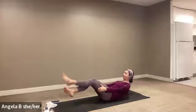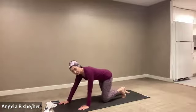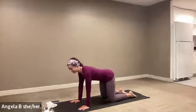Make some knee stirs. So stir your knee away from you. And then switch direction. Then hug both knees into your armpits. Give yourself a little gentle rock side to side. And you can either roll onto one side or roll up to seated and make your way into your tabletop position. There's a couple different ways you can get there.